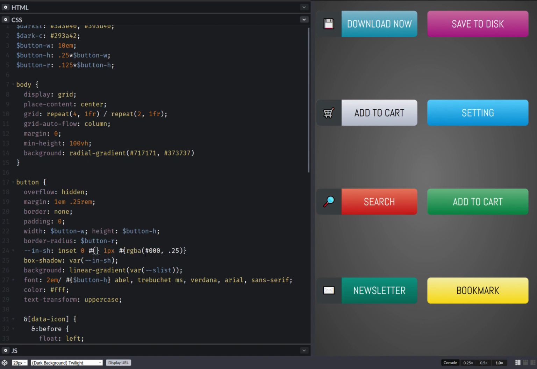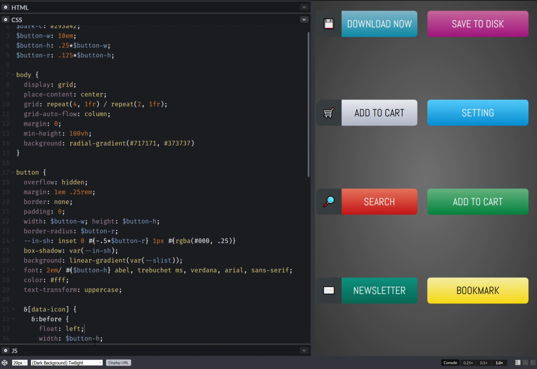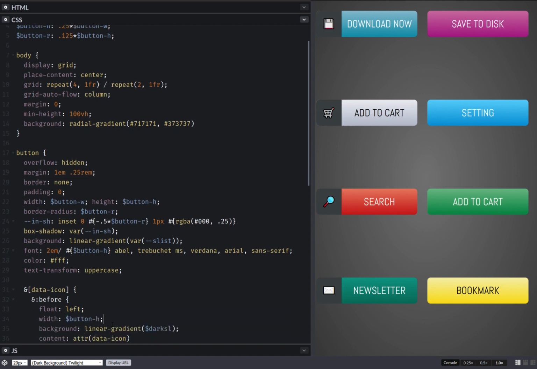Again, interpolate that as well. And now here, when I set box shadow, I use that in shadow as well. Okay, that should have worked. I don't see anything wrong, to be fair.